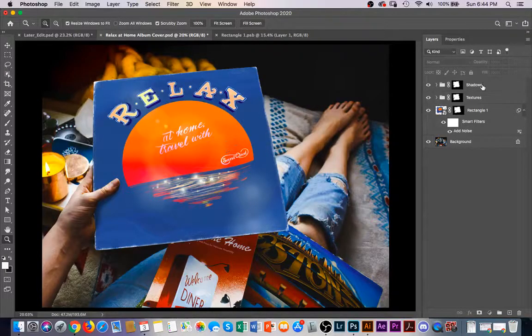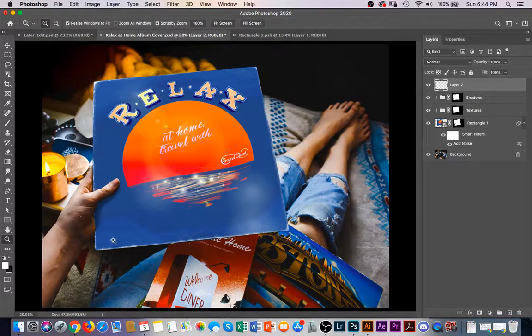Now last and certainly not least, I need to do a little bit of light editing onto this cover here. If you can tell, there is a light source in this room, probably a window, over here in the top left. The light you can see is casting a pretty bright highlight onto her hands and a little bit on her feet as well. For me to be able to match this, I do need to have a little bit of light reflected onto the surface. It is paper that's been printed, theoretically here, and so that just needs to be matched up to the particular light source as well.